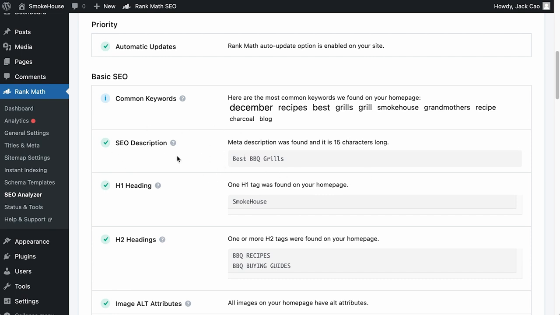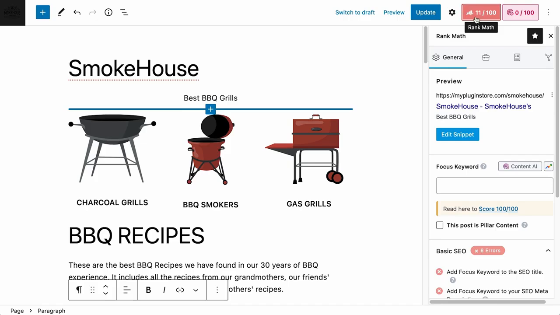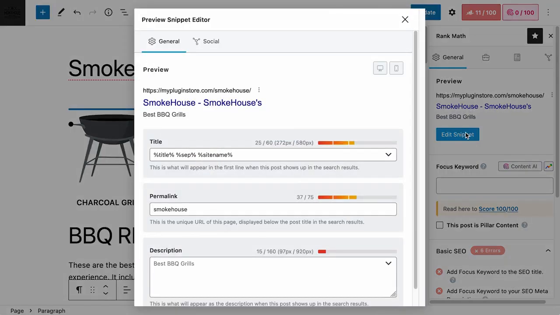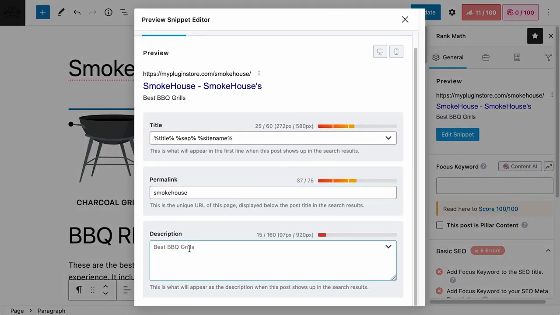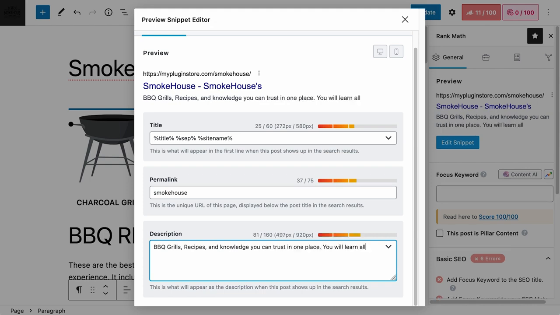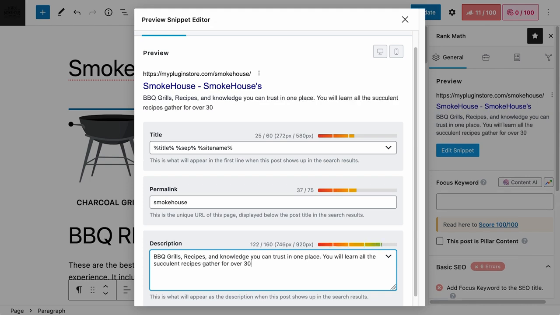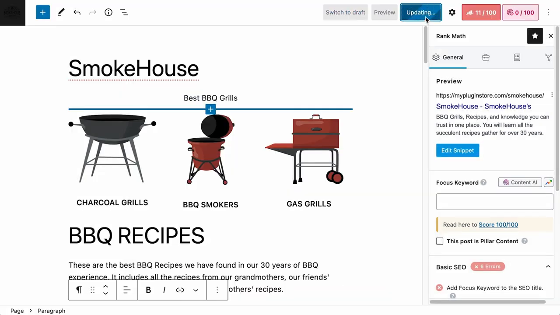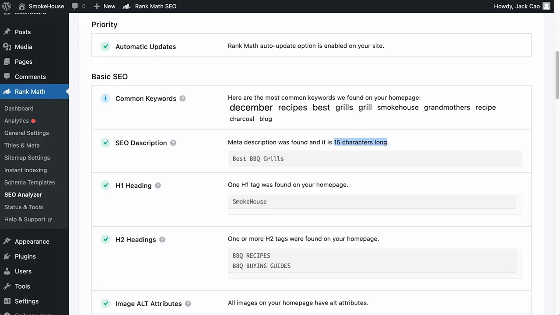The SEO description checks if the SEO description in your homepage is above 160 characters. If you fail this test, go to your homepage and on RankMath's tab, click on Edit Snippets. And try to keep this description between 50 to 160 characters, and obviously, you want to add a couple of important keywords. You should know what they are. Make sure that you save your page. Next, let's go back to the test.